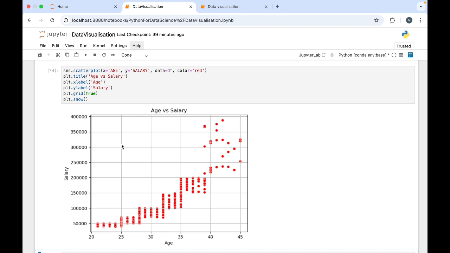But if the dots are scattered all over with no clear pattern, there might not be a strong relationship between age and salary. If you want a real life example, let's say you are working in a company and you notice that most freshers in their 20s earn around 25 to 35k. But people in their 40s or 50s might be earning 70k or even a lakh, right? A scatter plot will help you to visualize this trend. But here's a twist. Sometimes young techies with niche skills earn high salaries too. That's why scatter plots are great for revealing exceptions and outliers.